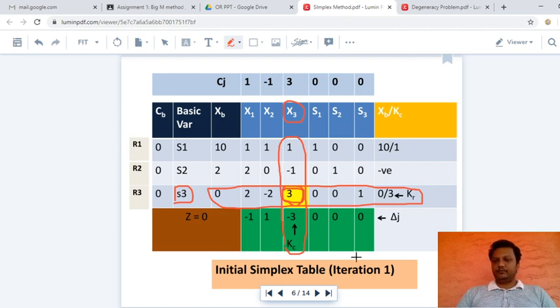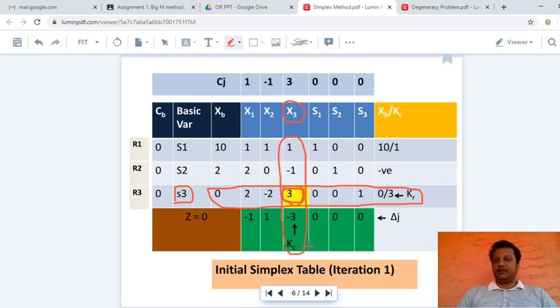Next, I should stop my calculation only when the delta j values become positive for all the variables. Here, since some of the values are negative, I will proceed to the next iteration.